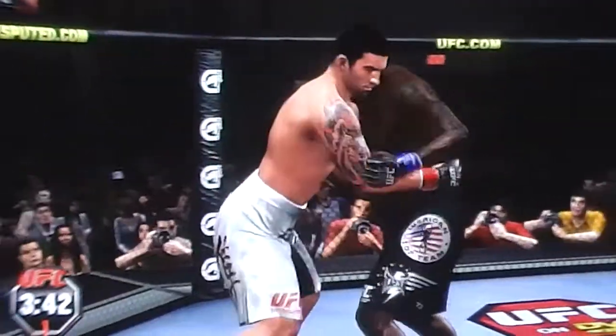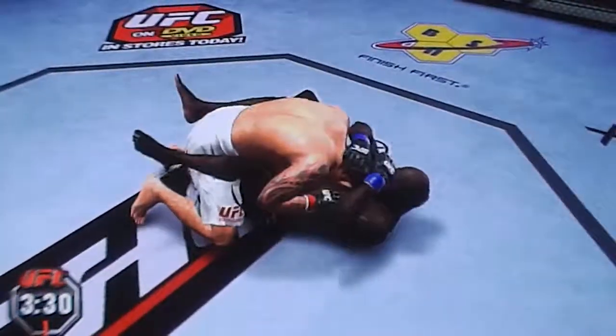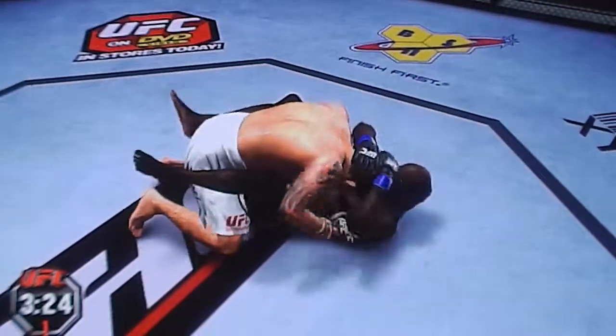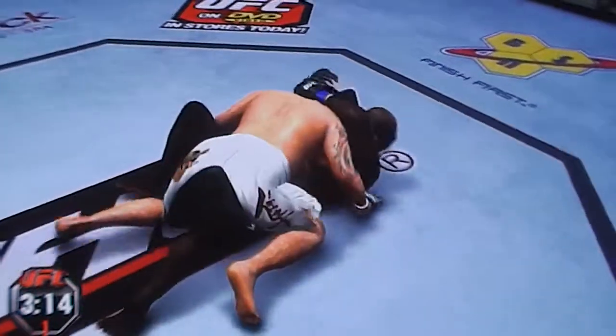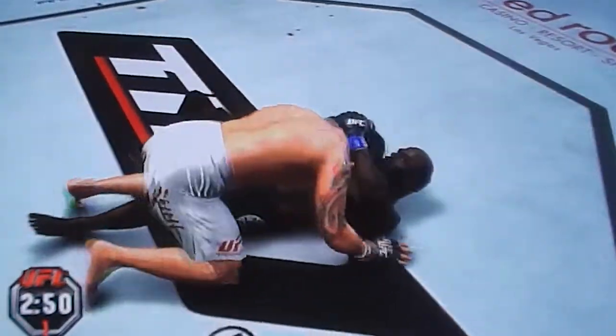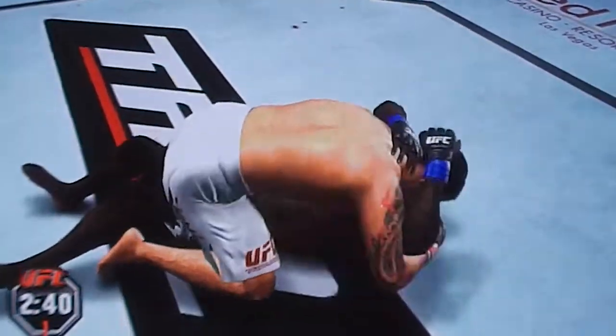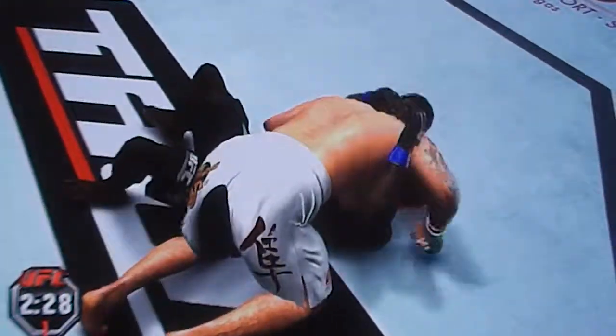He's looking for that right hand. He's got the double! Nice double leg. Half guard. Nice right hand. Under three minutes now. He's pulling on the back of his head from his back to try to control his posture, transitions to the full guard. Looking to posture up, throw down some ground and pound. Now into side control — well over two minutes remains in round number one. Some good punches from the top here.